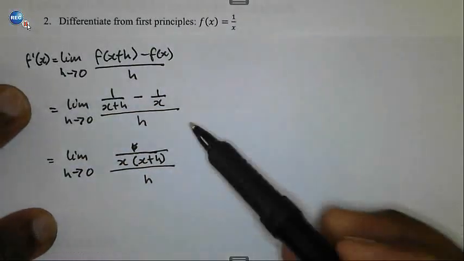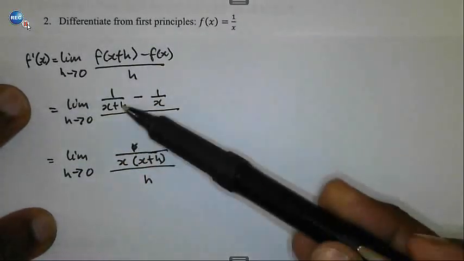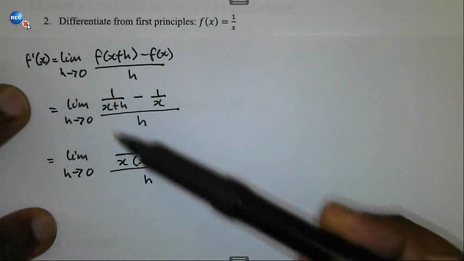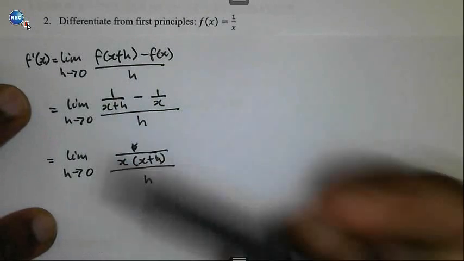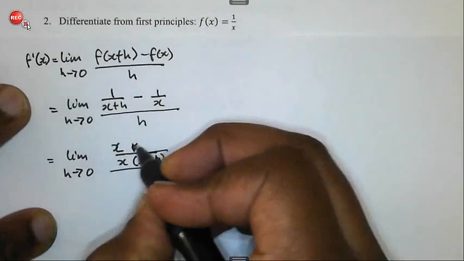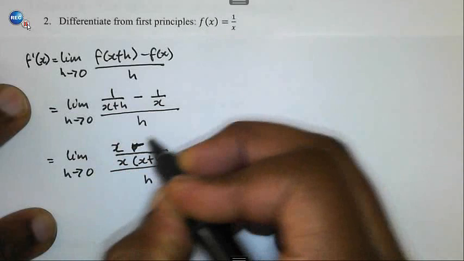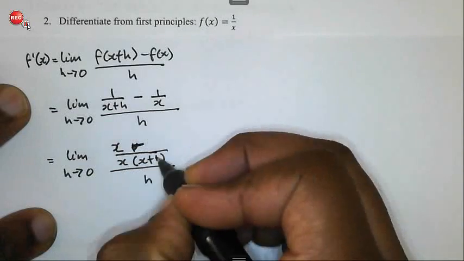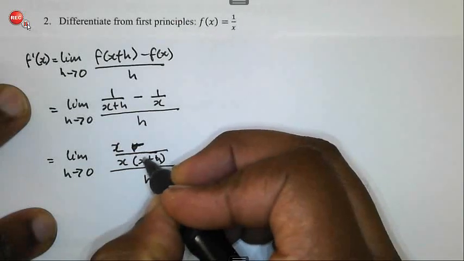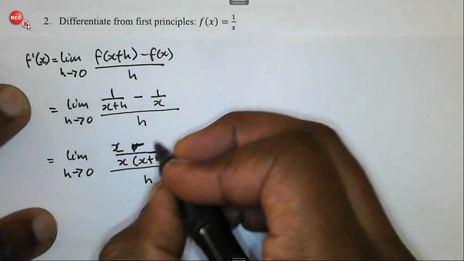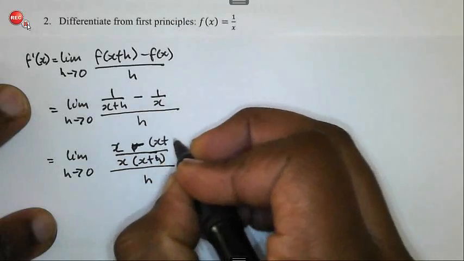The principle of common denominators, by the way, works like this. If you take x plus h and divide it into this whole thing, you're going to have x. So that's x minus, if you take x and divide it into this whole thing, you're going to be left with x plus h. You multiply it with that 1 there, it is the same thing, plus h.